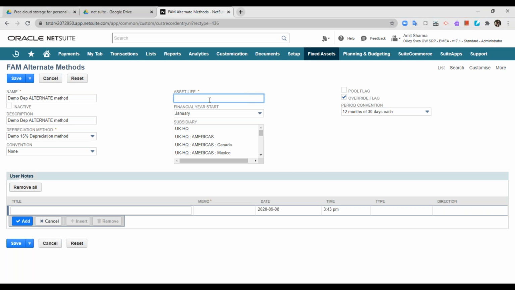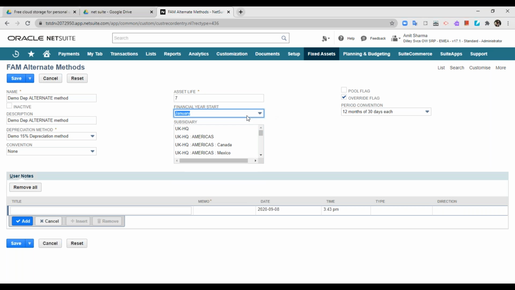So let's say for the 15% depreciation method, the useful life required by the authorities is 7 years. For the asset for which I am creating this alternate method, the tax authority has provided that the useful life is 7 years. So I'm going to specify the 7-year life of the asset.